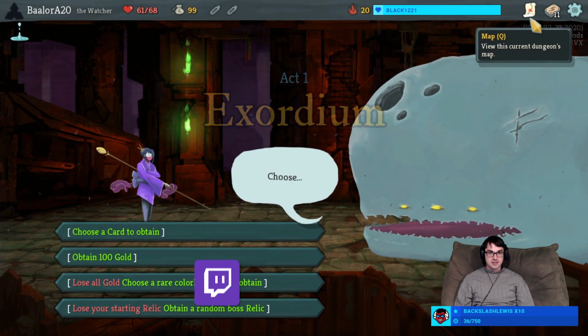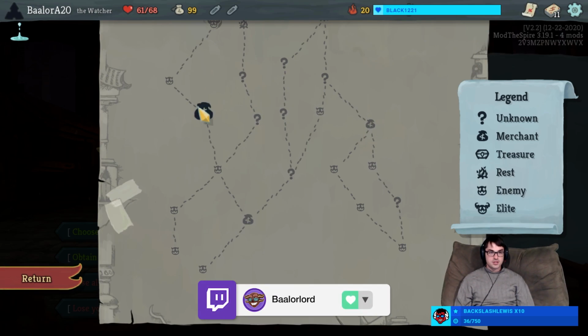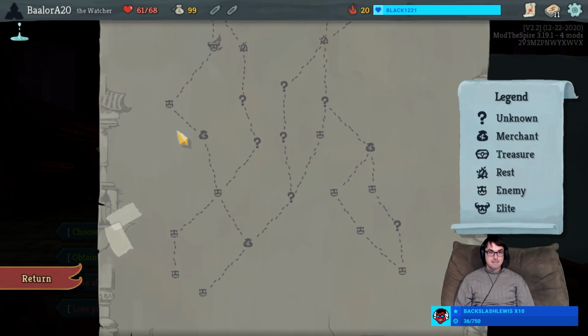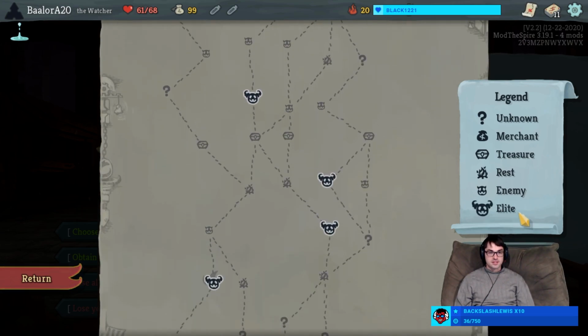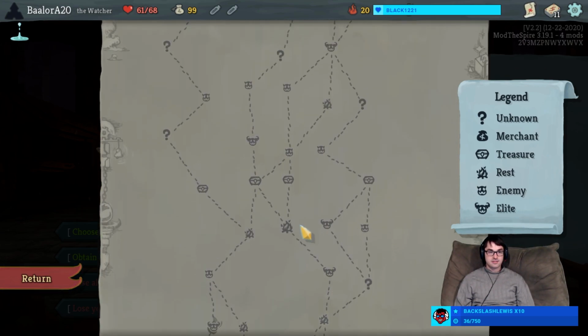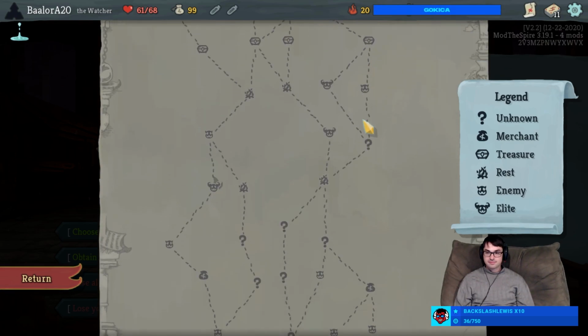But I like rare colorless card starts on the Watcher too. That's cost us all of our money with three shops early on. Oh, I love this act layout. Look at this. Fire, elite, fire, fire, elite, fire, elite, fire. Beautiful.